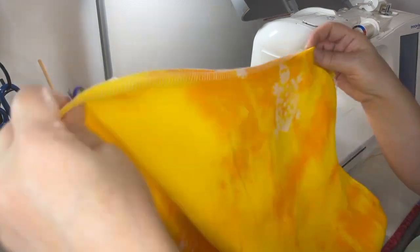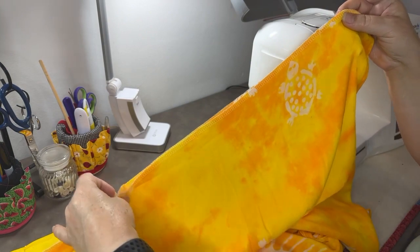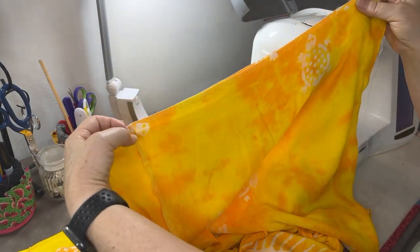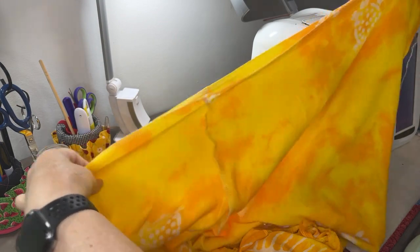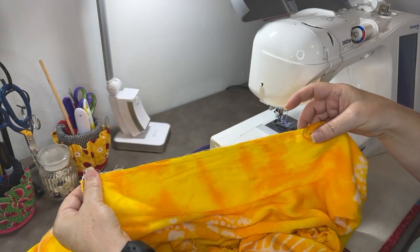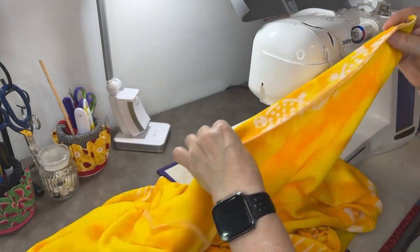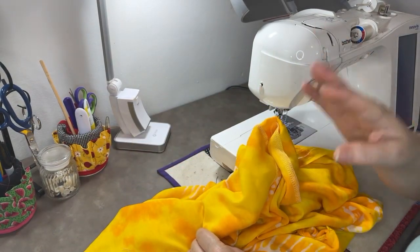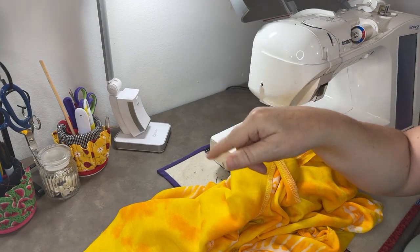Now we can see what we've got — it looks wide and huge right now because we're going to put elastic in it. It may end up being too big and I may have to cut the sides down. But you can see the crotch line here, the top where we'll put the casing, and the side seam that's been closed to the length I want. I'll do the same to the other side, and then we'll meet back up to work on the elastic casing.